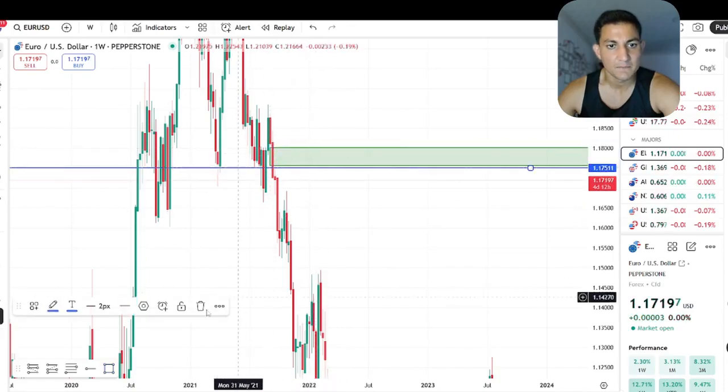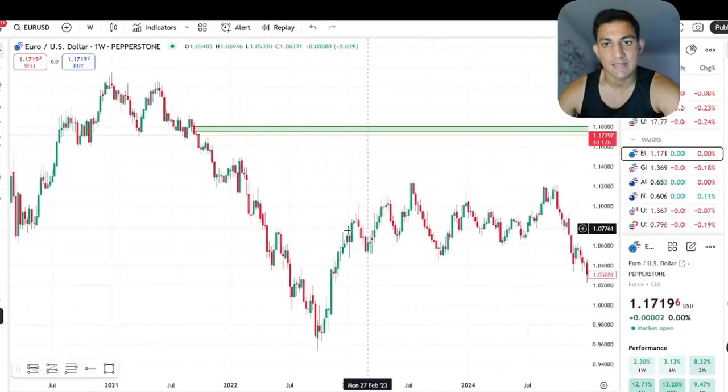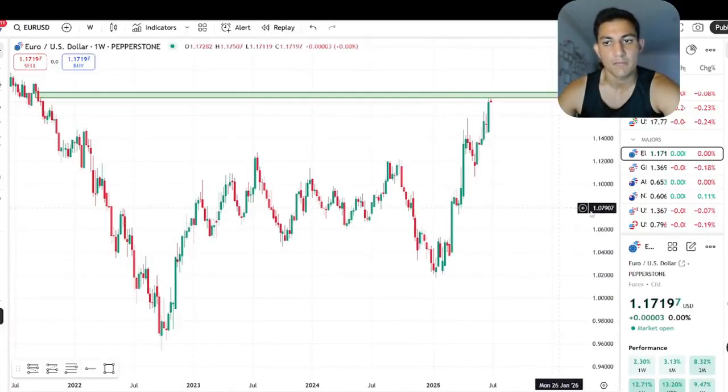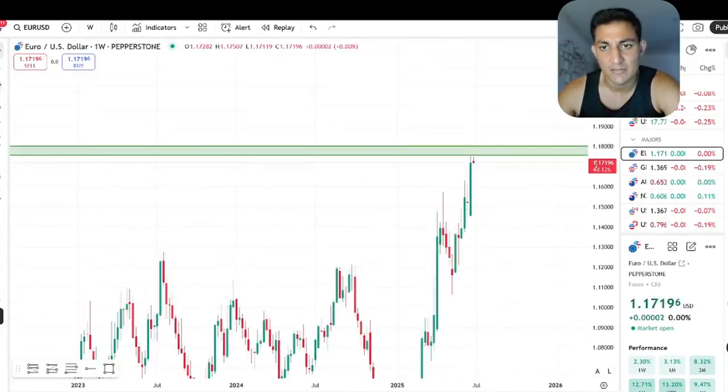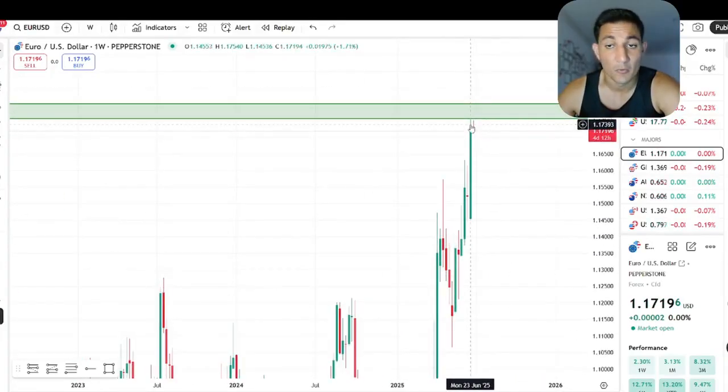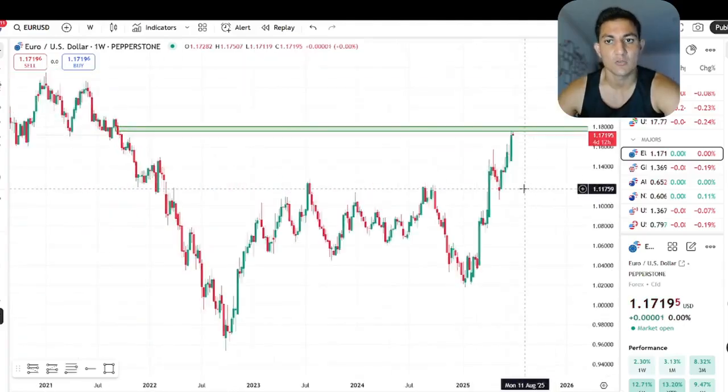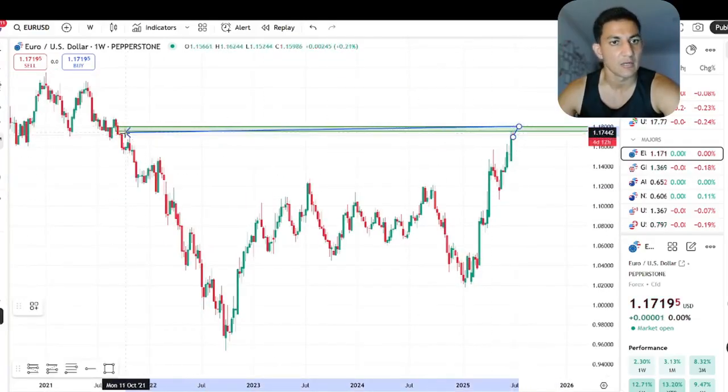This right here, in my opinion, is the next likely place for price to go, right? I think I did mention this in the last video. I'm not sure if I did actually, but you can see the price almost beautifully taps here, right? So for me, because we're bullish on euro dollar, what I'd like to see is us fill this fair value gap, right? This weekly fair value gap.